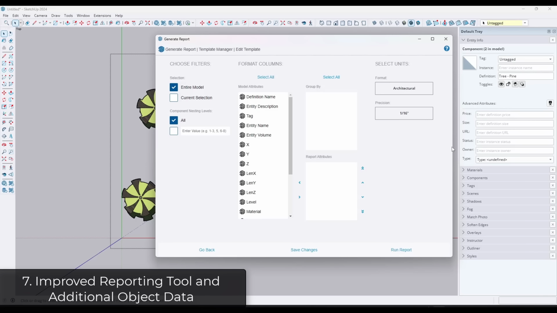So instead of having to use the model organization in order to organize my report, I'd like to be able to do that based on the data that I assign to different objects. And I'd like to be able to set up the grouping and everything else in here based on that.